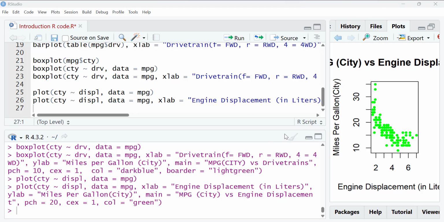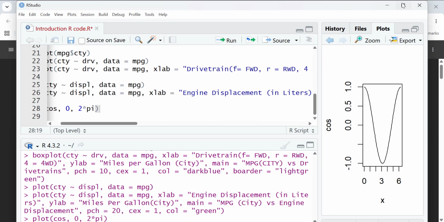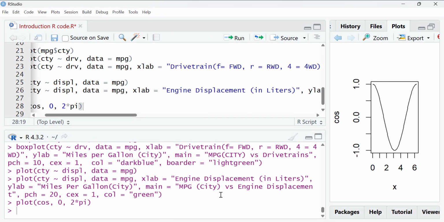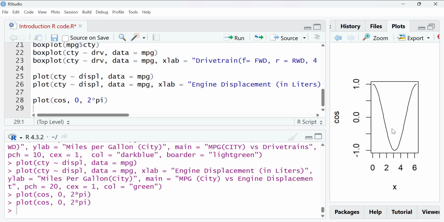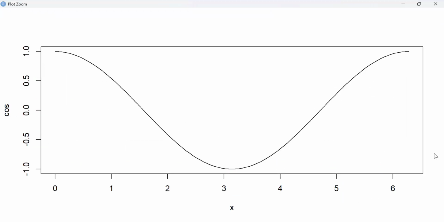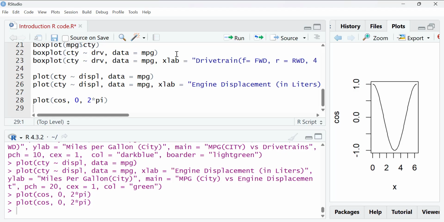And in RStudio, we can also plot the sine function. We can plot any function you can think of, right?